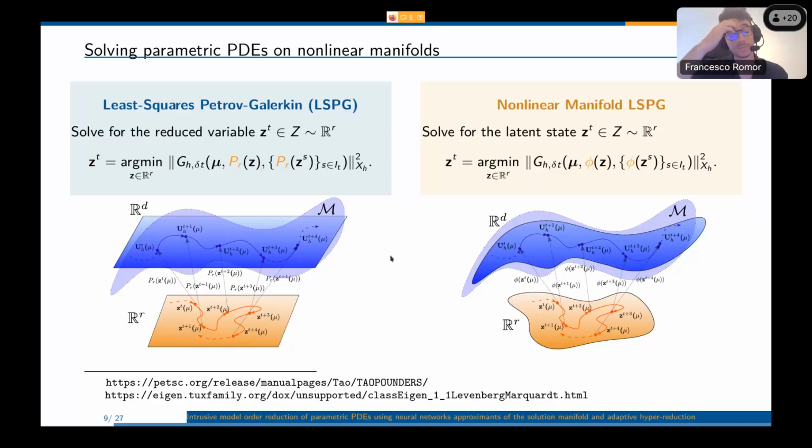So in the end, you will also have a nonlinear approximation of your solution manifold. Of course, now, if your residual is in the beginning linear, you introduce nonlinear maps, so you will need to solve a nonlinear least square problem. If your residual is nonlinear, it would still be nonlinear, but you add an additional nonlinearity coming from the decoder. And there are many optimization algorithms that can be used to solve the nonlinear least square problem, among them quasi-Newton methods, and also other variants like POUNDERS implemented in PETSc that is what we use for the benchmark I present today, but also the Levenberg-Marquardt algorithm that I've tested for other benchmarks in other references from the Eigen library.